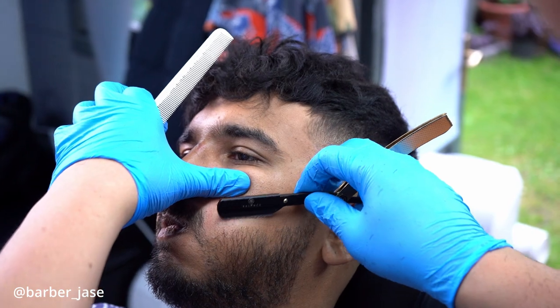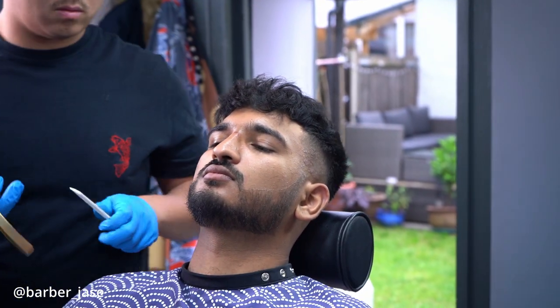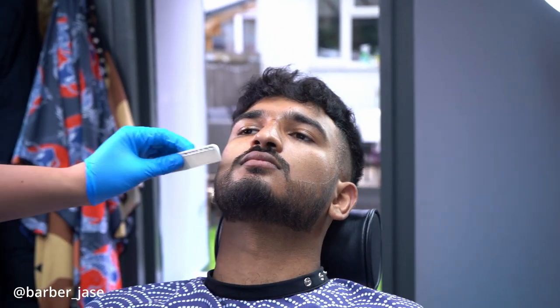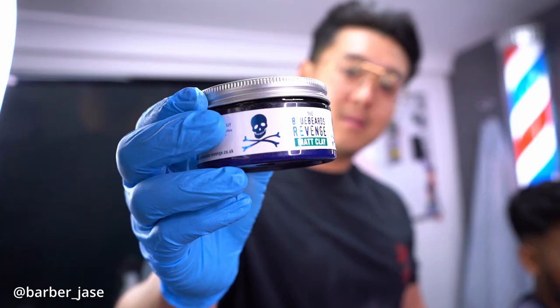Tell me what you guys think, man, of this haircut. A lot of people are rocking the curls. I think it looks pretty cool, man, this style. This is a low maintenance haircut. You're embracing your natural curls, just wearing it forward, messing it up.